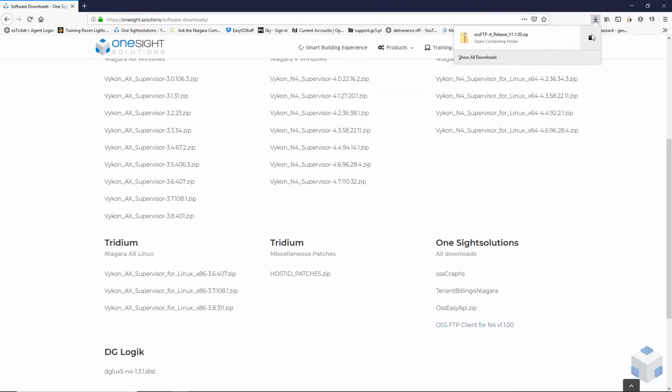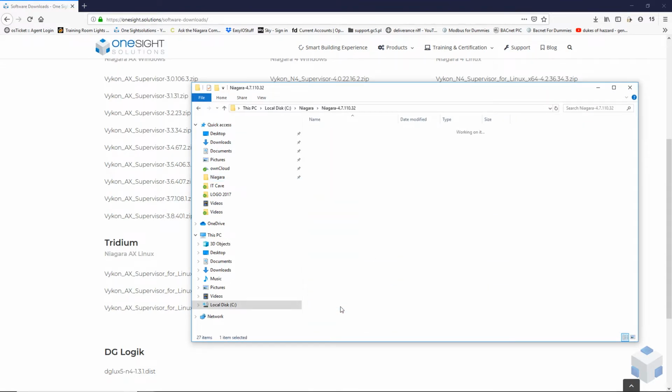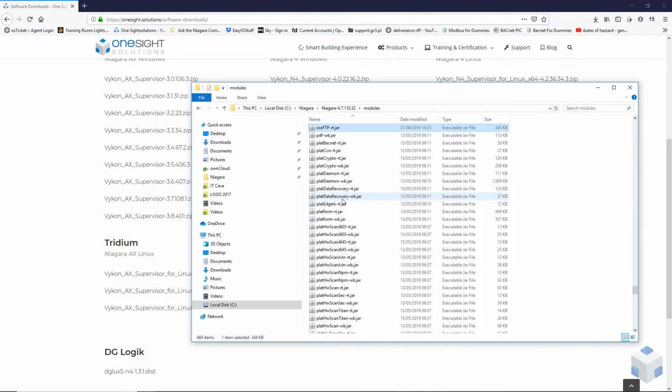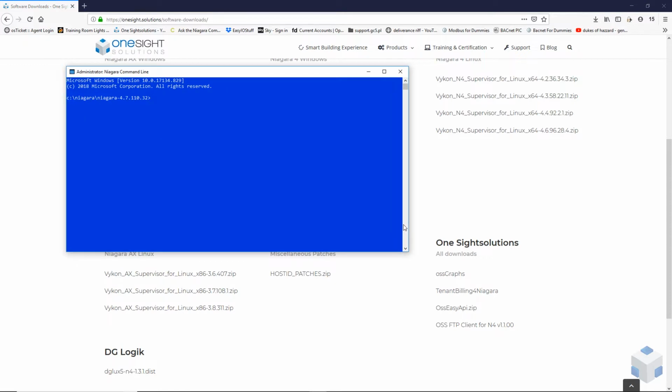So I've just downloaded it. I'm going to open it up now. Open up the zip folder and quite simply just copy, go to my version of Niagara that I'll be using today and paste it in there. Now, if you currently already have Niagara open, you will need to shut this down. You will also probably need to restart the station that you're working on. So let me now just close this down. I've got a console already open, so I'm actually going to run this already.